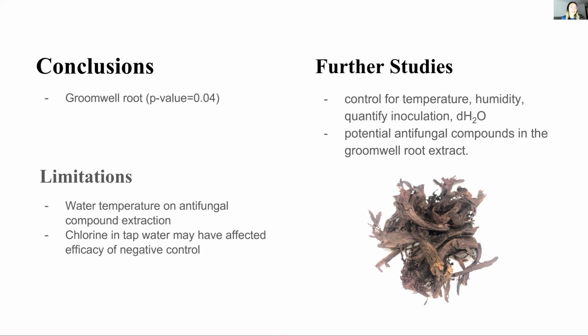So I will further investigate once we're back on campus and able to use a growth chamber to better control the confounding variables. Using tap water could have also affected the efficacy of my negative control, as there is a small amount of chlorine in our drinking water. Future studies should use distilled water as control and quantify inoculation with known fungal species.